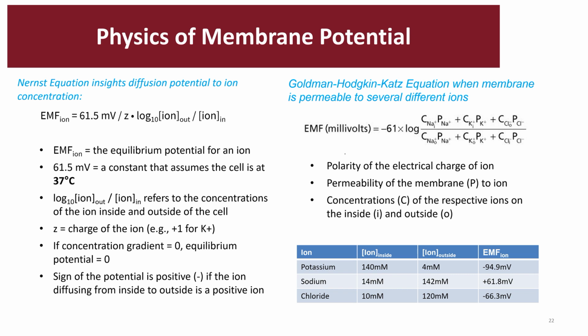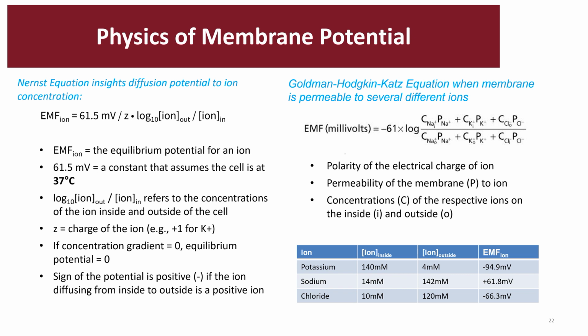You can then take that and plug and chug for sodium, and you generate roughly positive 61 millivolts. And you can then apply that to get the chloride's value, which is roughly about negative 66 millivolts. The greater the ratio, the greater the tendency for the ion to diffuse in one particular direction. So that means the greater the Nernst potential, or the EMF, is required to prevent any additional net diffusion. So when we use this formula to analyze a single ion's EMF, it is assumed that the extracellular side on the outside has a zero potential.